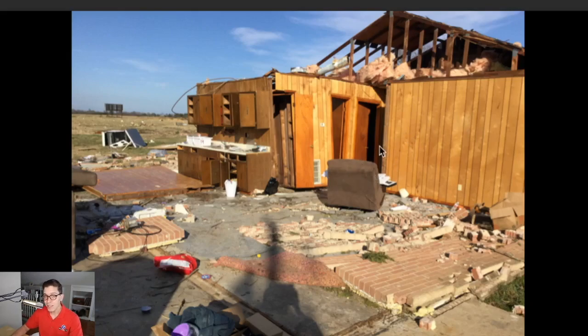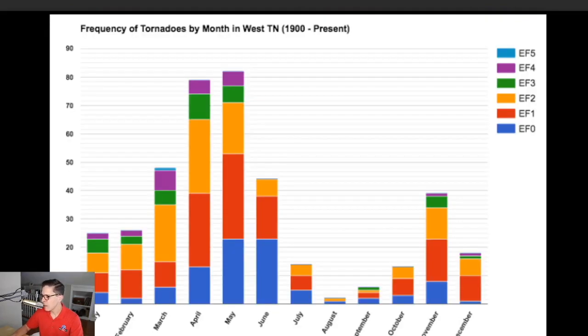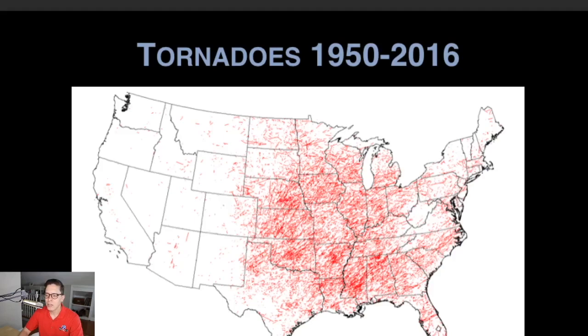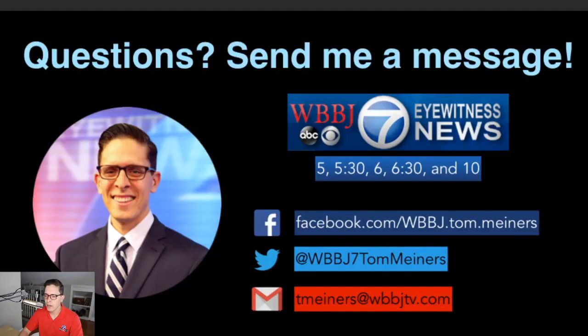So, if a person was in this house, and we hope they were not, then they would have been safer in the hallway than in the living room or in the kitchen. We don't even know if that oven was from that house. It could have been from a different home. But tornadoes happen any time of the year, although they are mostly common in April and May, two months we're about to enter. And tornadoes happen all over the country. They can happen in any state, although we find ourselves in an area that does frequently deal with tornadoes.